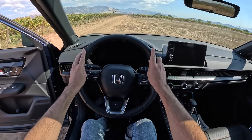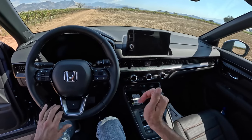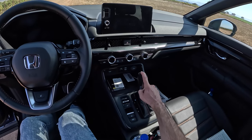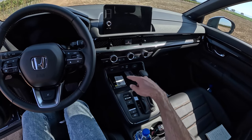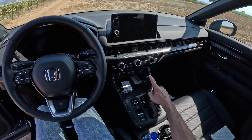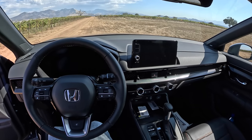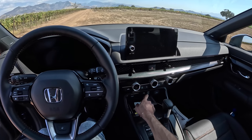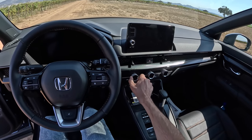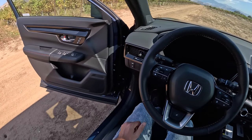Up front we have a soft leather-wrapped heated steering wheel and the 9-inch display. I like that they've returned to a normal shift lever because, compared to push buttons, this is far more intuitive when quickly going from reverse to drive. There's a USB charge port and a USB-C as well, and we have knurled switches for the HVAC system and a real volume knob — we like that.